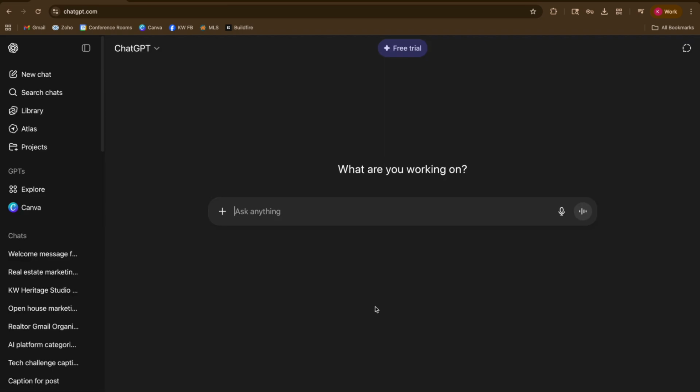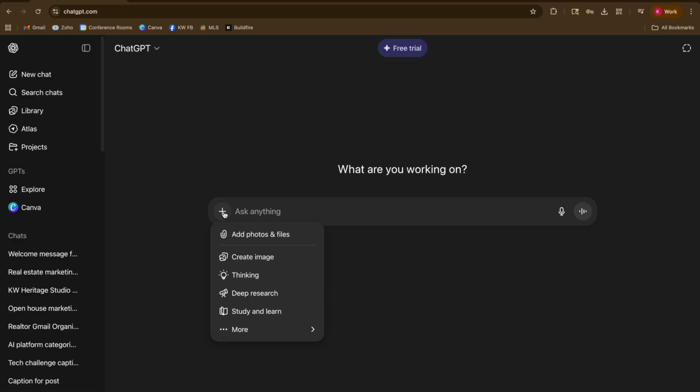And then if I am in a completely new chat, something that's going to be important is this plus button right here. You can also use this little microphone to speak to text. If you would rather speak to ChatGPT than type, that is an option. Or you can use voice mode and actually speak back and forth with ChatGPT. Again, this one's just going to be talk to text. You speak, it writes it, and then use voice mode is going to be an actual voice chat that you're using.